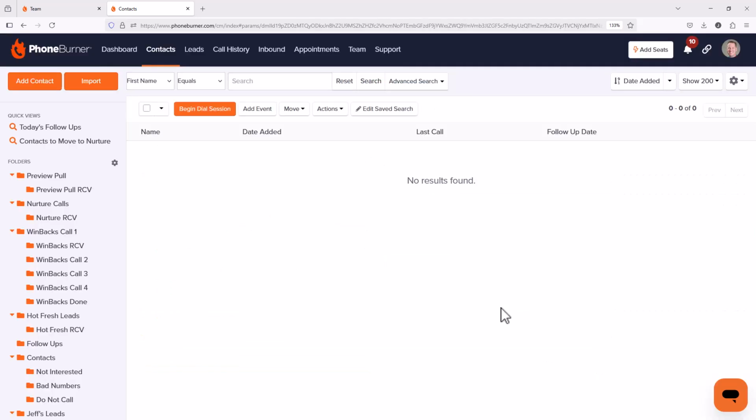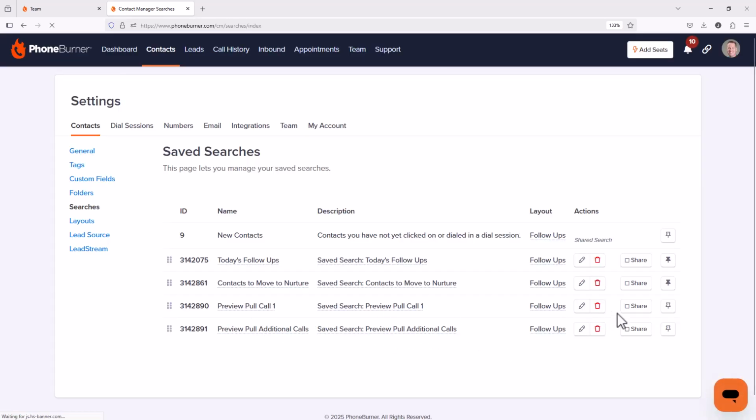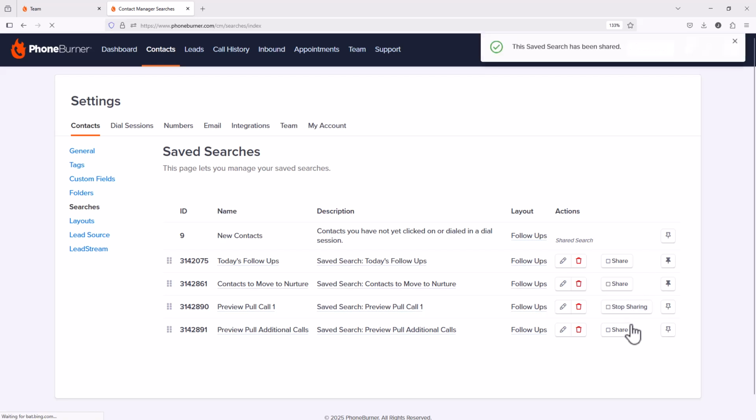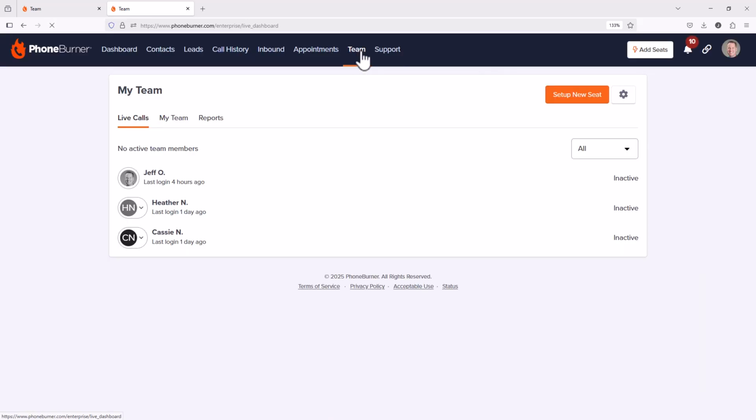And again, this training is not to go into depth on the advanced search feature in the system. There is some training that goes in deep on the advanced search and saved searches. Highly recommend that you watch that. But now that we've created those couple saved searches, let's go and manage those and make sure those are shared with the team. Why do we want to share them? That way each team member doesn't have to create their own.